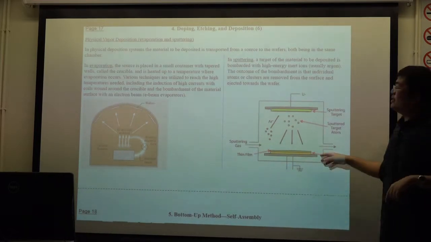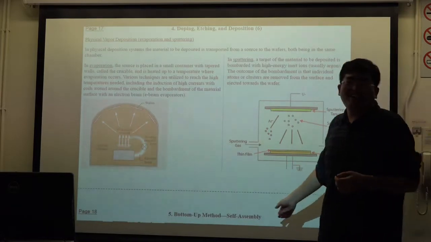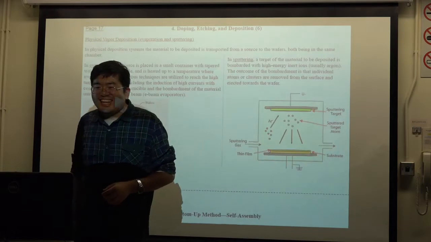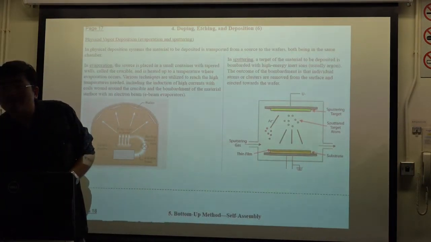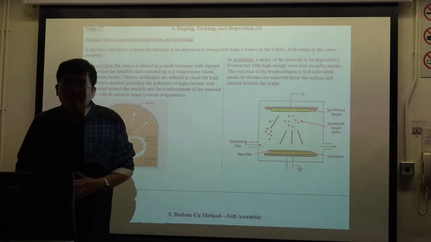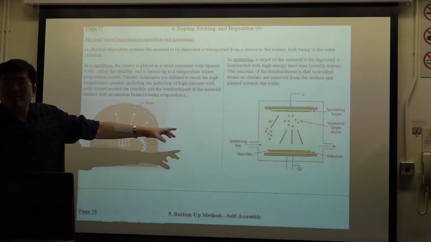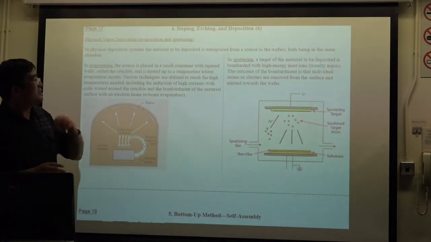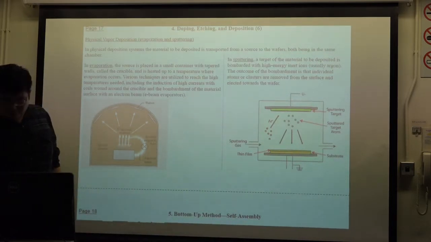I don't know which university can do this. I don't know if they can do this. It's very complicated. NRL, can they do this? E-beam, sputter. They have to put them together in different chambers. Okay, different chambers. So this is a sputter, and you have to do the sputtering with this.